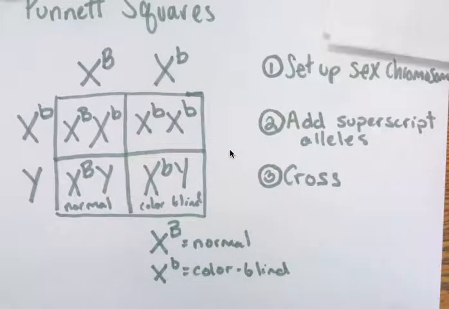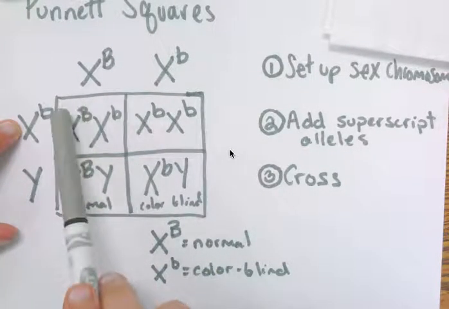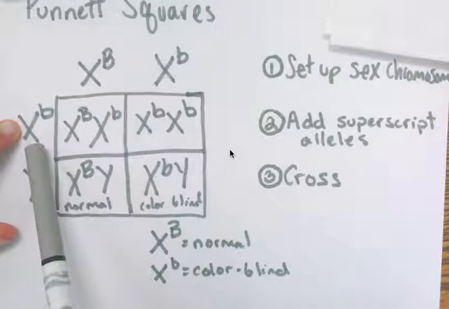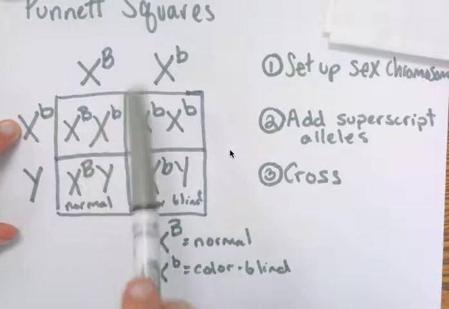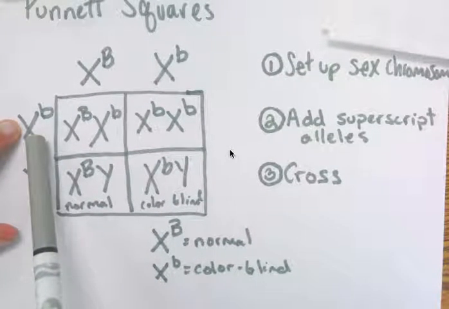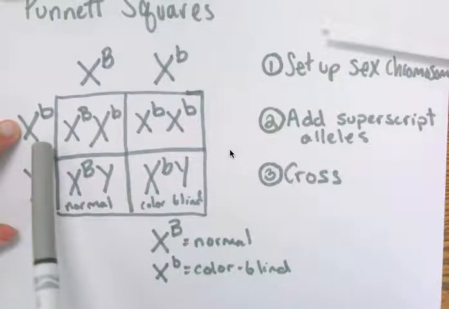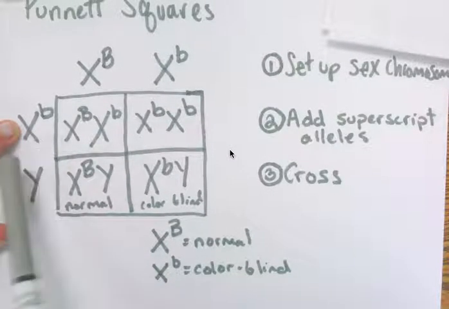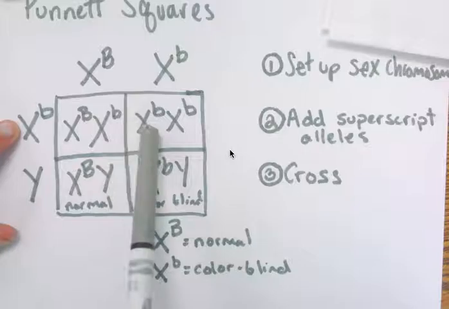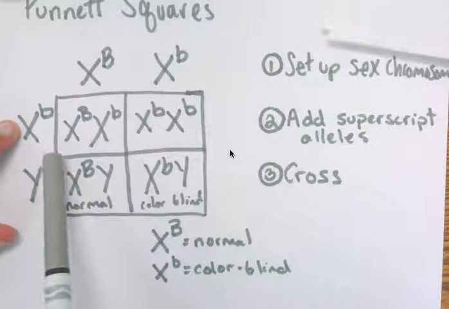Now look, if you have a male who expresses a recessive X-linked trait, all his daughters by default will have at least one of those, because daughters have inherited an X from mom and an X from dad. This is the only X that dad can donate, which is why all the daughters will always have some trace if the father is affected.